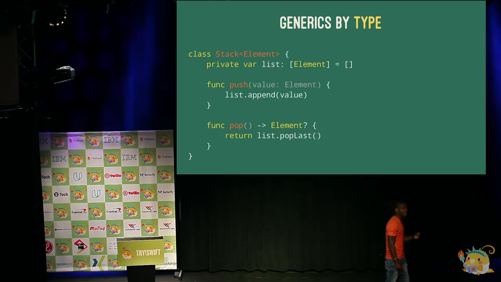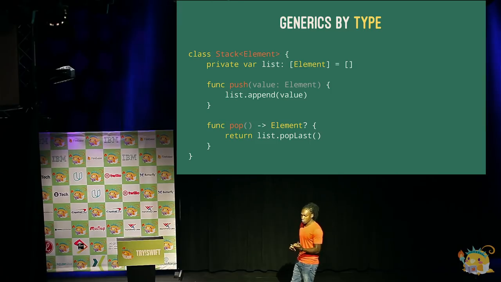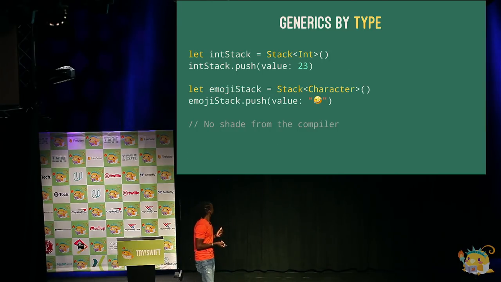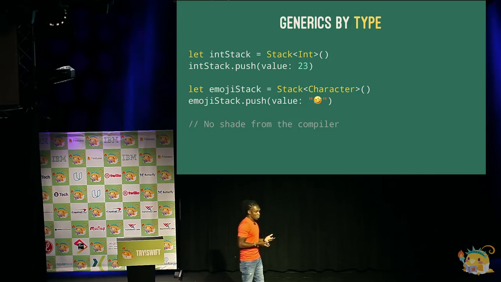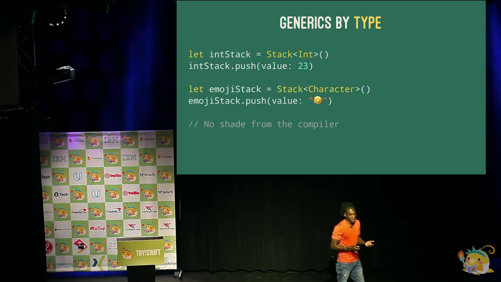Abstracting away the two hard-coded types, character and int, leads to the creation of a single unifying polymorphic type element. At work here is the idea that the instantiated behavior is independent of the type passed in. We just need to be able to add and remove elements. Now, you could create a stack of any arbitrary type without tediously repeating definitions, and you get no shade from the compiler.